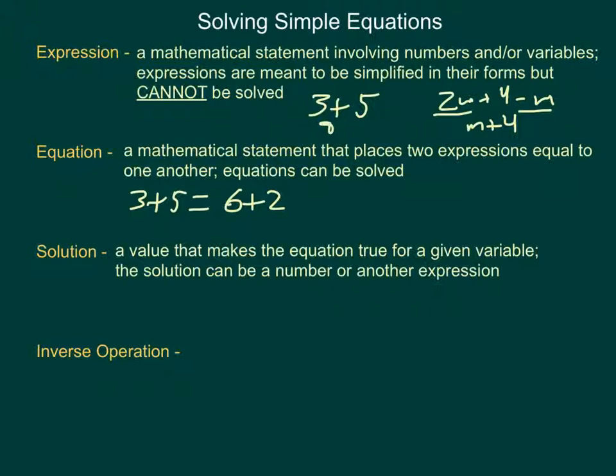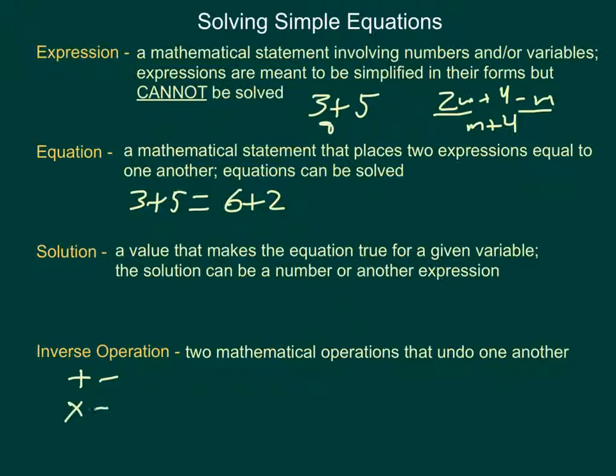Now, the way that we go about solving equations is through the use of what are called inverse operations. And inverse operations are simply two mathematical operations that undo one another. Now, as far as what these might be, addition and subtraction are inverse operations. One builds values, one takes them down. Another, multiplication and division. There are others, of course, but through our study of Algebra 1, we're going to come into contact with more of them. We're going to begin with this.